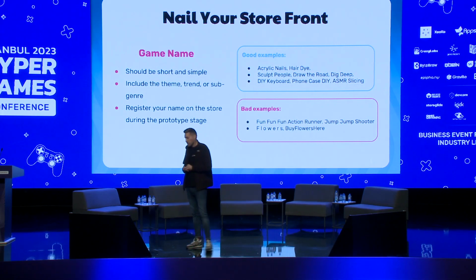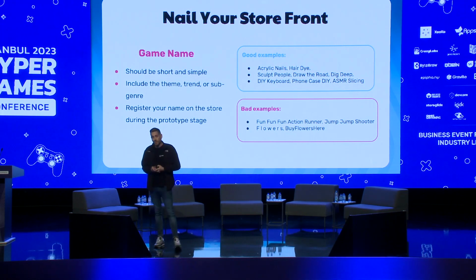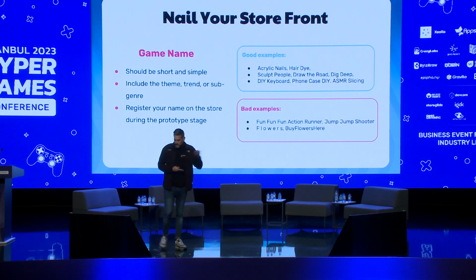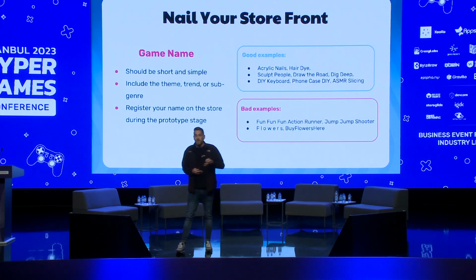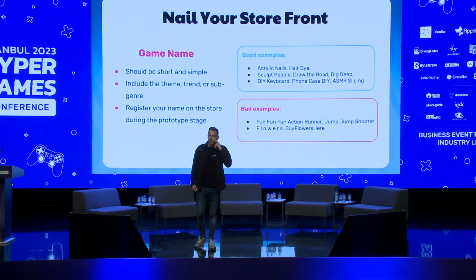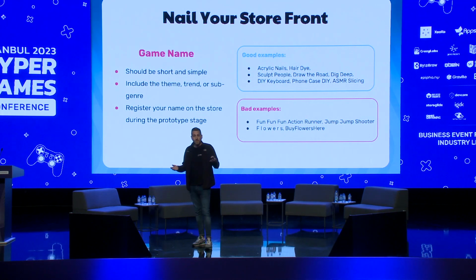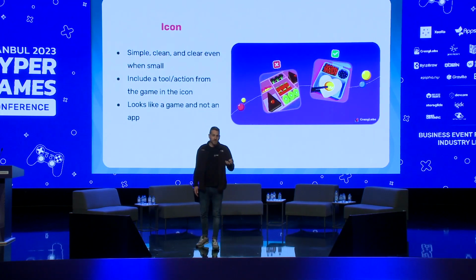On the other end, you can take a look at bad examples, in my opinion, games like Fun Action Runner or Jump Shooter. Those names are not good for a couple of reasons. First of all, they are too long. Some of them have spaces between each one of the words. But the main issue is that it's not really explaining what I'm going to do inside the game. I mean, fun, that's great. But all of the games should be fun, so it's not really helping me understand what I'm going to do in the game.